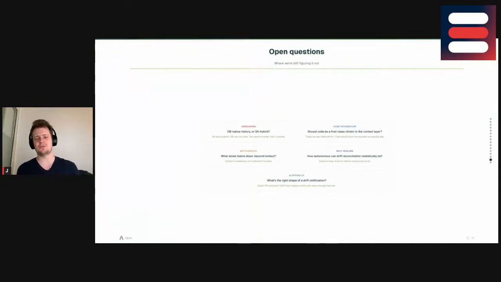Just to end my talk on some open questions. There are a few things where you might want to challenge us, and we're fully transparent about this. For example, should the versioning of the context layer be better in a database, or with some Git on top?